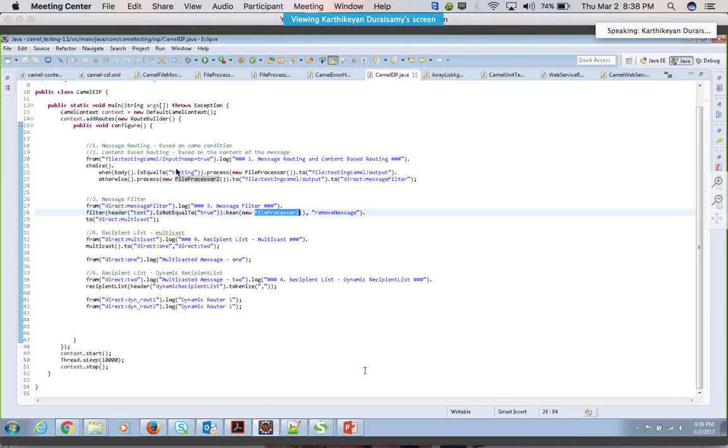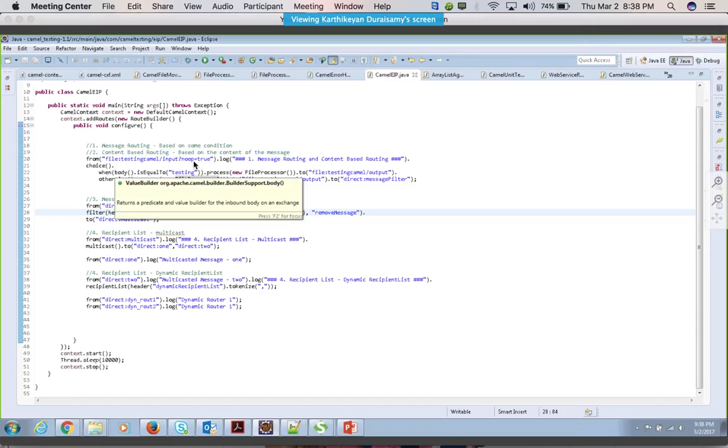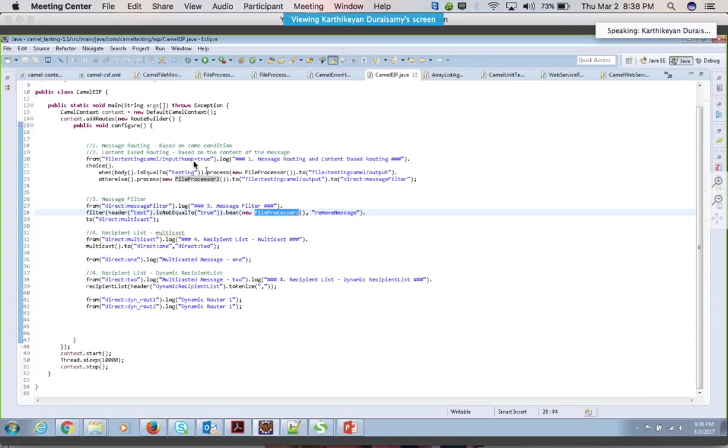Karthik, I have a question. You are reading files from the input directory, testing cam. What if I don't want to read all the files? I mean, I want to read a particular file only. How do you set that? You can see there are some properties. You can check for the file name also. I'm checking here when the body is equal to testing, right? Like that you can check for the file name also, the particular extension or the particular file name. If you go through the file component page, you can find the options. There are a lot of options available.